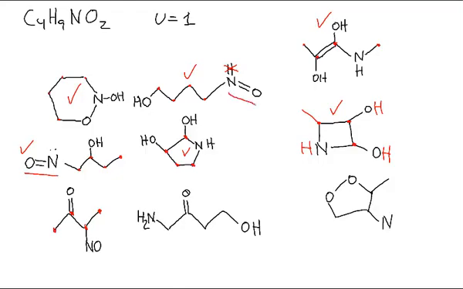If you just have NO on the end of your molecule, what kind of bond do they have? A double bond. So if they had a double bond, that would give me 2 degrees of unsaturation, so that wouldn't work. So one thing I could do is add a hydrogen to the nitrogen, add a hydrogen to the oxygen. Then they'd have a single bond to each other, and that could work.